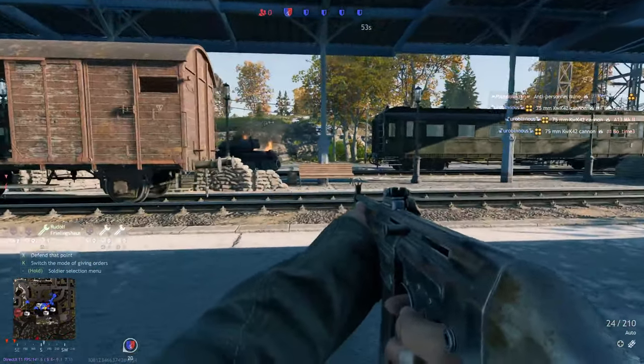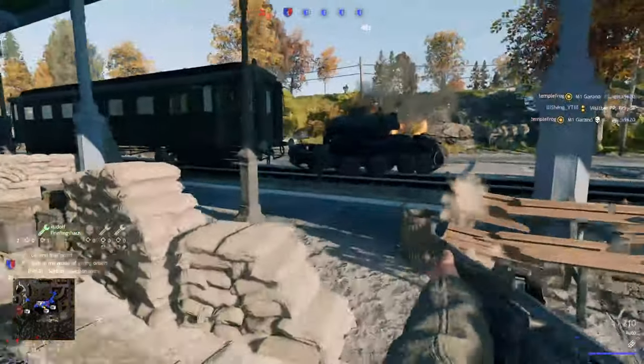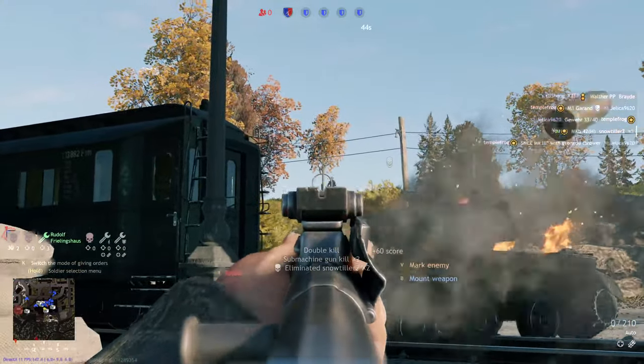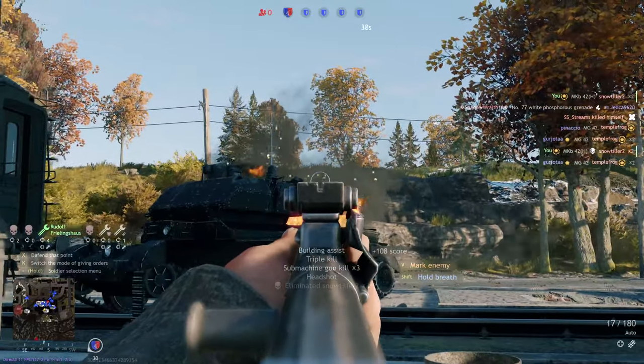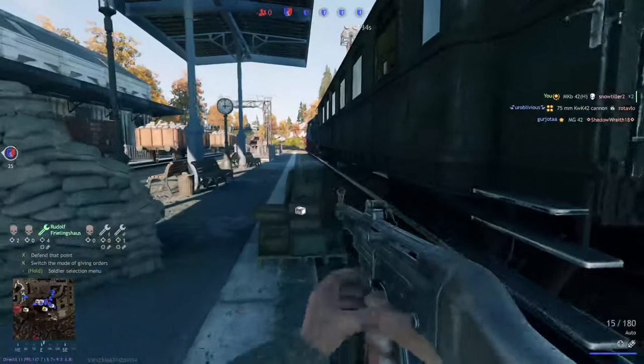So, as I said, by default they come with the MKB-42H. The MKB hits for 9.6 at 10 meters, 7.5 at 100 meters. It has a muzzle velocity of 680, fire rate of 500, reload time of 2.4, and 3810 for recoil with a 30-round magazine, and it fires in auto and semi-auto.